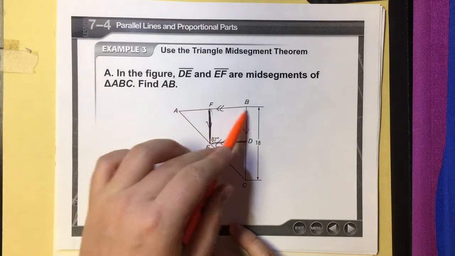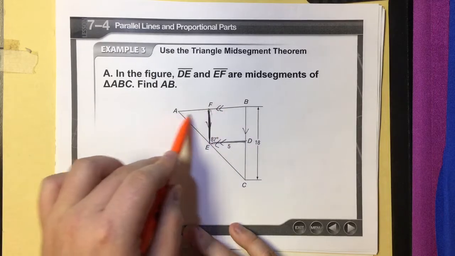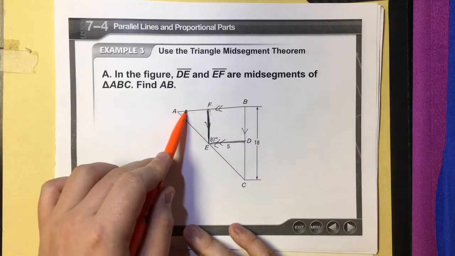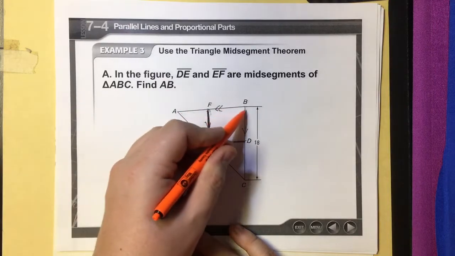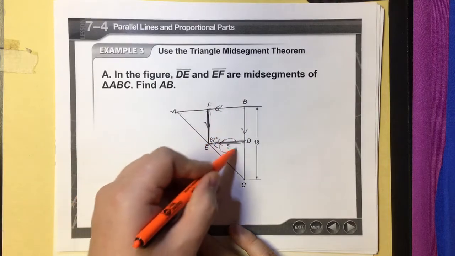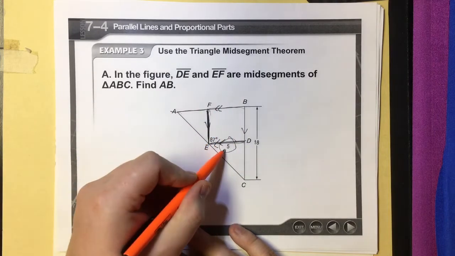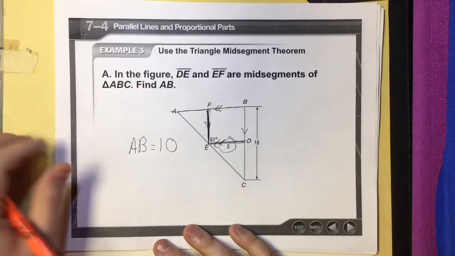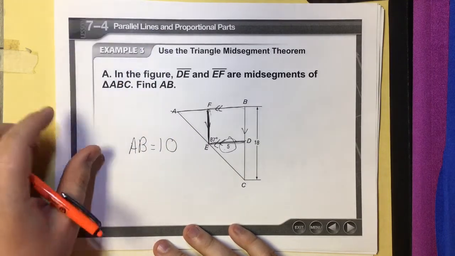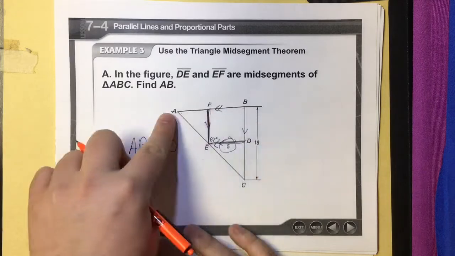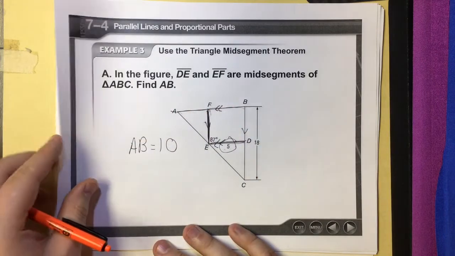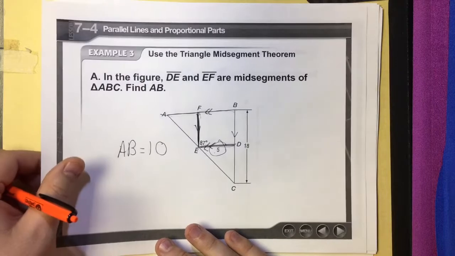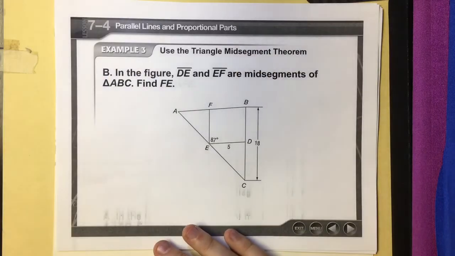They ask for AB, they ask for this length here. All right, they're asking for a length, and I know that the mid-segment is half as long. So if 5 is half of AB, AB has to be 5 times 2, or 10, because the mid-segment that's parallel to AB has to be half of AB, one of those properties from the previous slide.